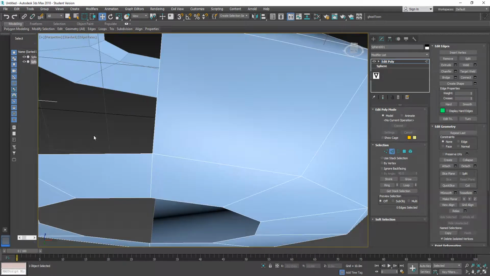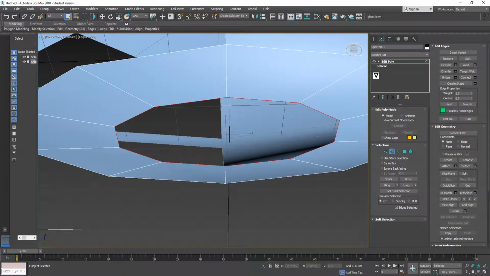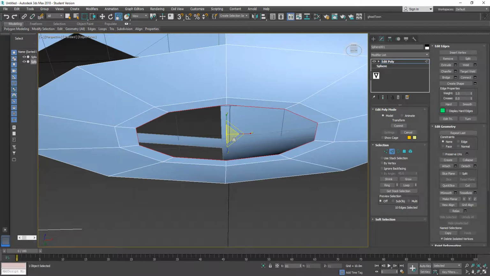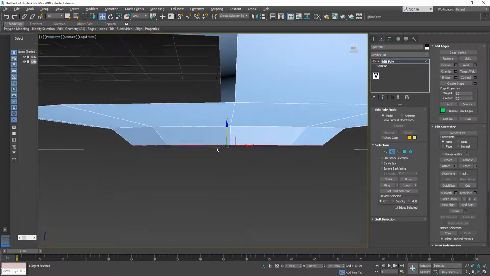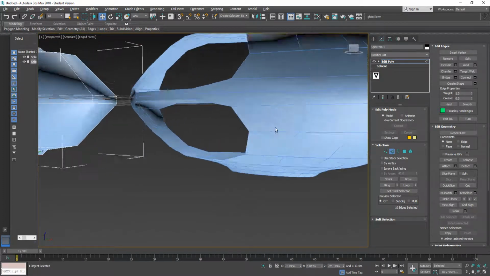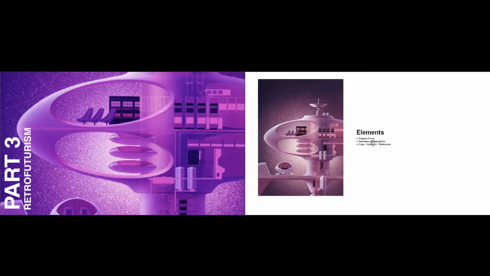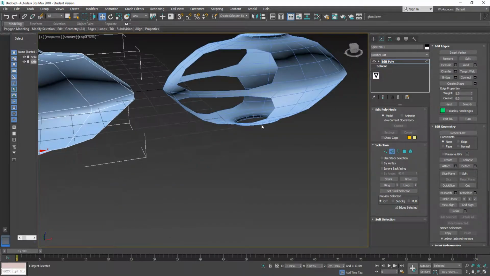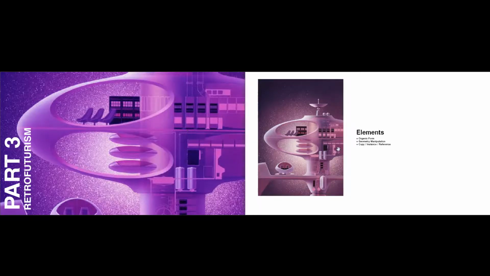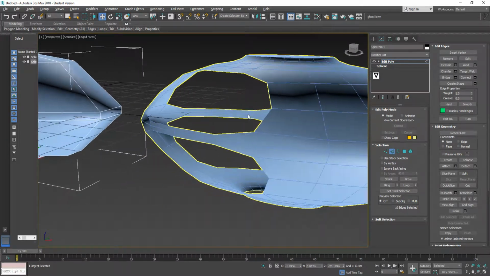So just repeating the same process. So again, with this selecting uniform scale, we're going to hold down the shift and then dragging it in, followed by pulling downwards this time. We're going to see it. So we get these smooth edges along it. Cool. So we have the outer shell, and it appears to have a little bit of thickness as well as a platform. Alright, we'll try to get that in.